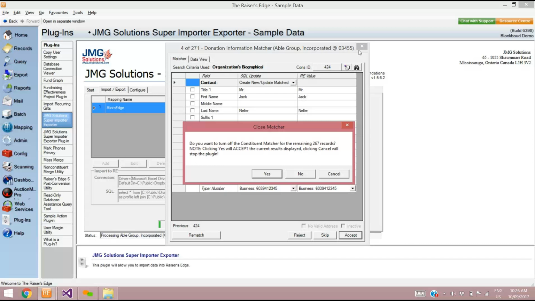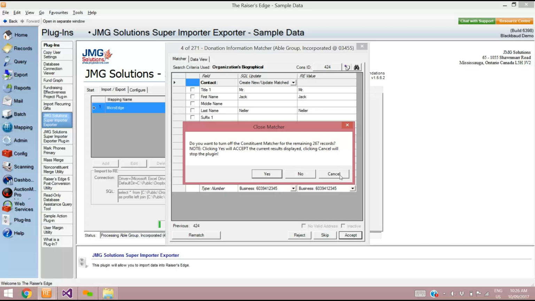Now, we also do have a way to restart the plugin. Let's say you had 500 to do, and you processed a couple hundred. It's now getting late, and you don't want to do any more today, or you've got meetings and you're getting interrupted. You can pause, cancel the matcher, note what number you're on, and then restart it again, so you don't have to run through it all over. If I hit yes here, this will automatically process the rest of the records. Also remember, within the mapping itself, you could turn off the matcher, so when it runs, it'll just always run it. So we give you the flexibility you need to take all of your FIMS data and bring it into Razor's Edge.